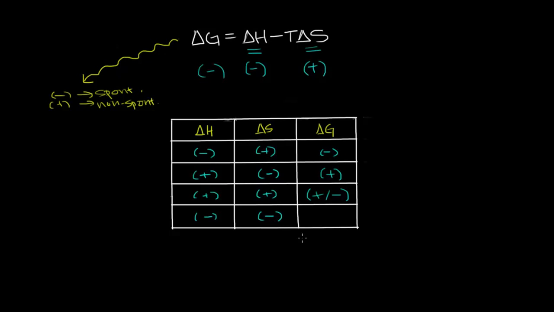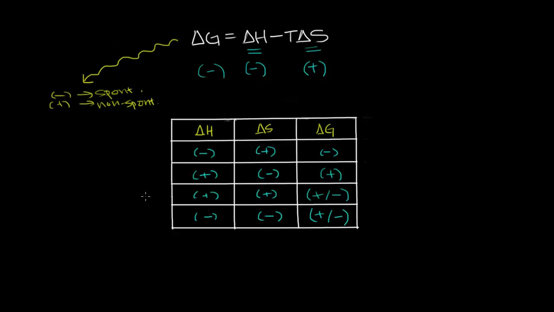Well, you might say, again, this really depends, right? If you have a small negative number and you're adding a very large positive quantity to it, it could be positive. But if it's a smaller number that you're adding onto a negative number, it could still be negative. So again, this really depends, and again, temperature plays a big role in tipping the scale one direction or the other.